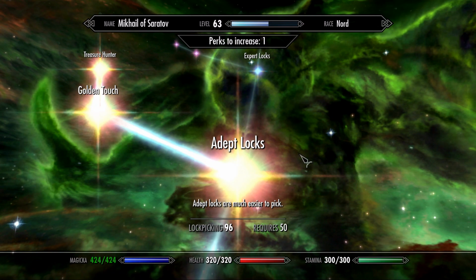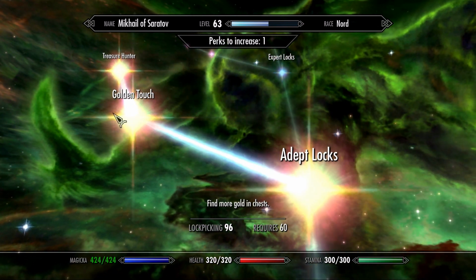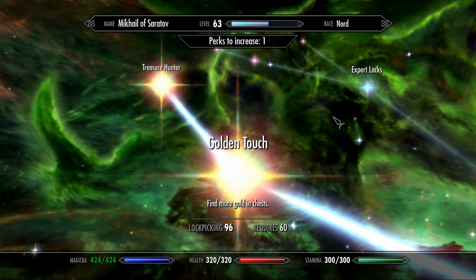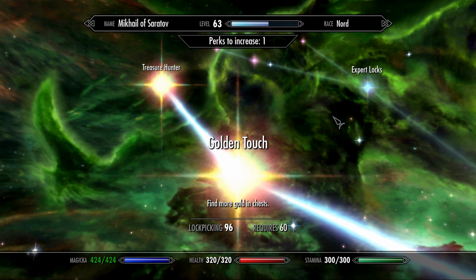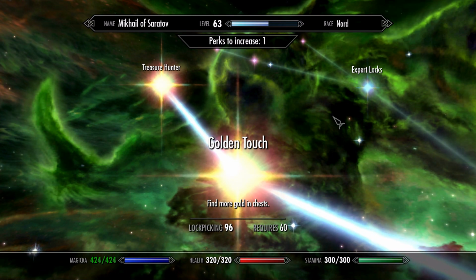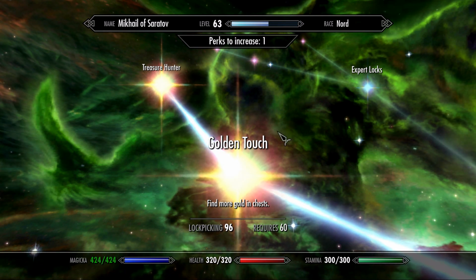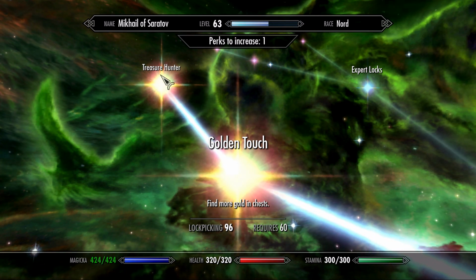Now, the next deviating tree is adept locks. These two are very useful and universal, I would say. We have golden touch, find more gold in chests. Although it's not necessarily dramatically useful, because you will be able to find a lot of gold anyway and accumulate wealth quite easily, I cannot say it's extremely useful. I just took it to take the treasure hunter, personally.